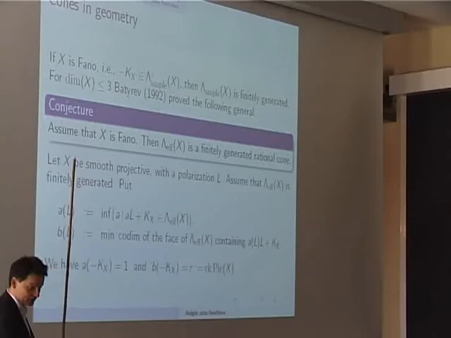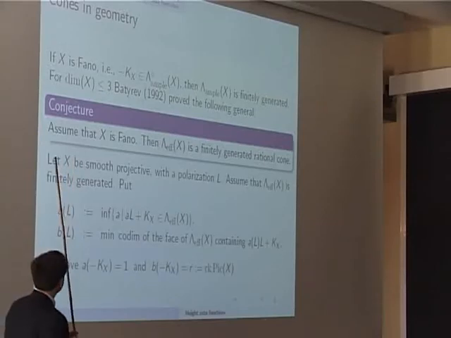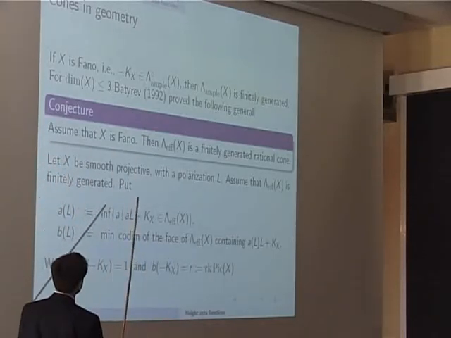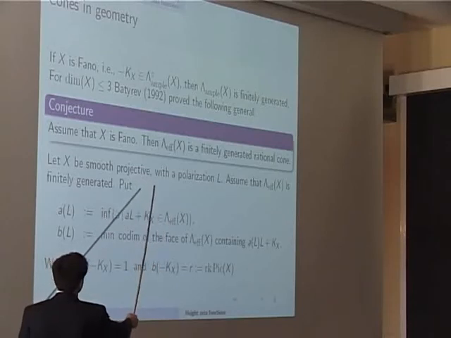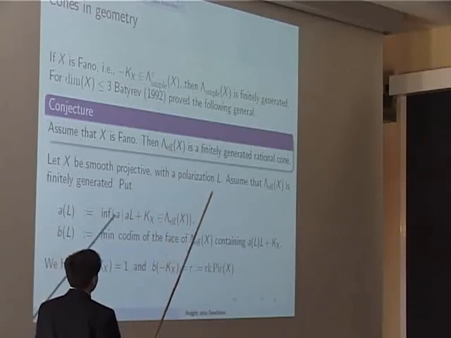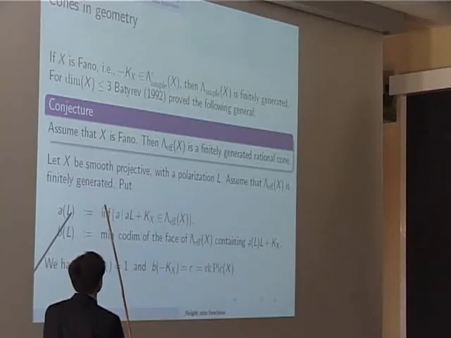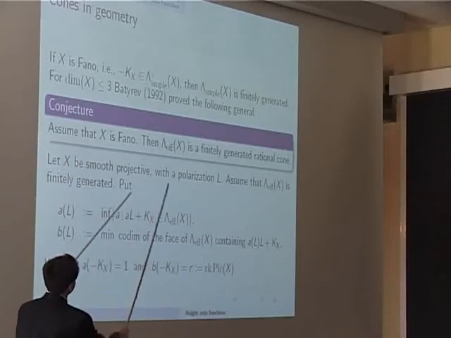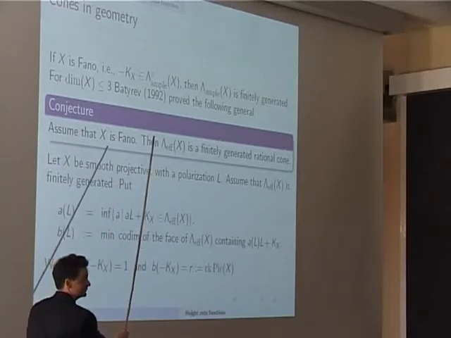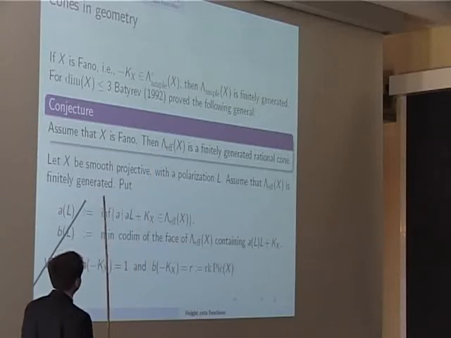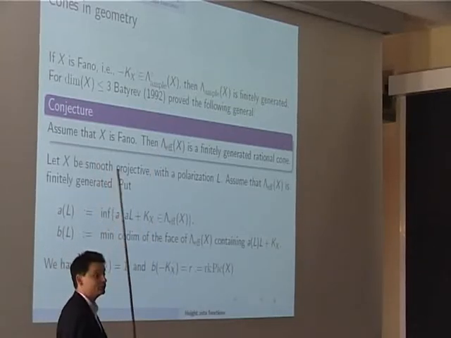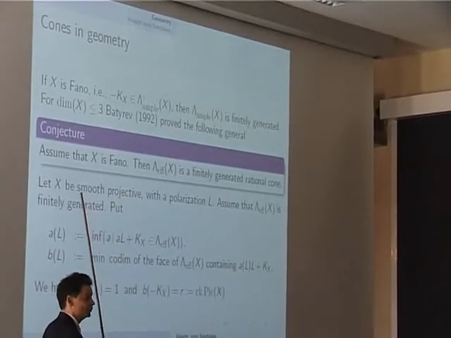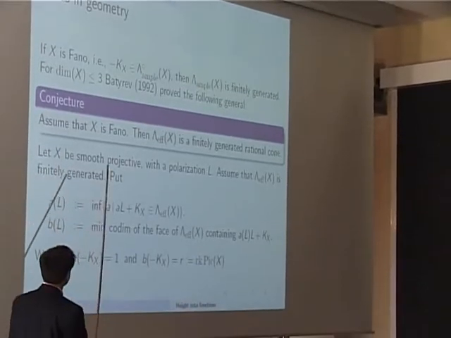All right, so it's known there for dimension 3, dimension 2 anyway by duality, ample and effective. And then the question is, what kind of invariants do we get out of the effective cone? X is projective, embedded in projective space. We have a polarization L. Now assume that the effective cone is finitely generated. Fano and finitely generated effective cone is not equivalent. There are many examples of varieties with finitely generated effective cones which are not Fano. For example, hypersurfaces in P^n, n bigger or equal than 4, we've seen it before. The cone is finitely generated, but the variety is not Fano.